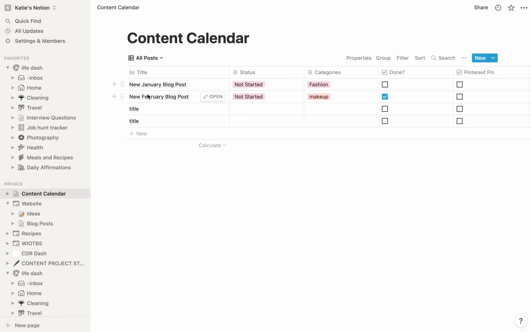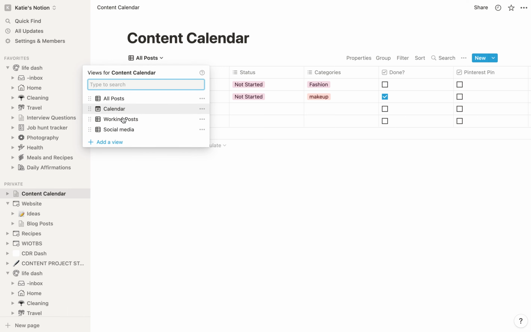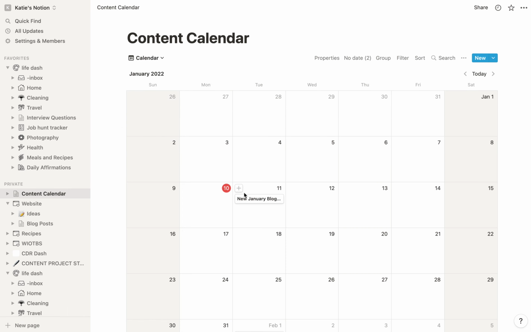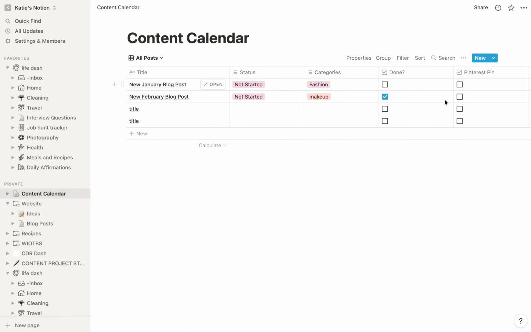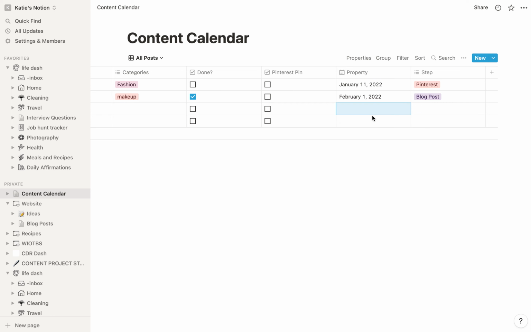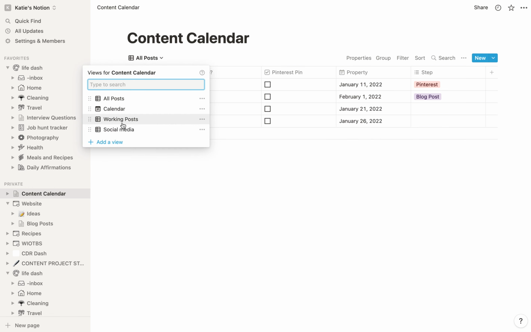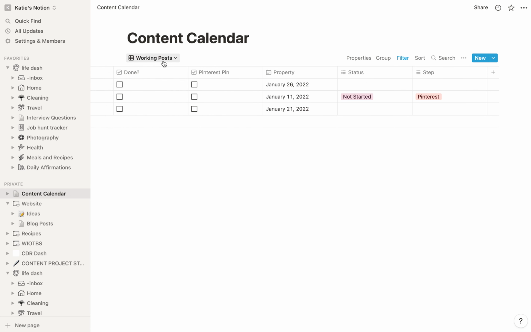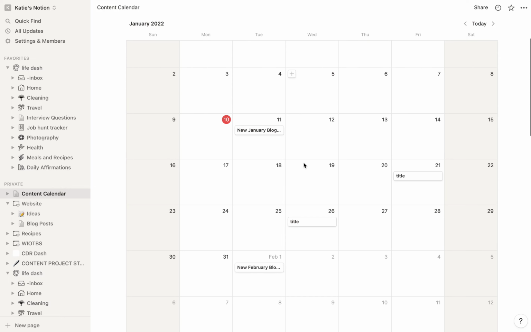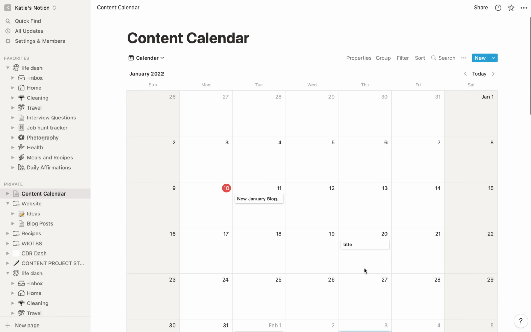So all posts is just everything. And then we created a calendar of how we're planning this. I'll go back to all posts. So we know we want to schedule it for those days. It just gives you a good overview. So go to calendar. You see, oh, okay, well, actually, let's do that on the 20th. We can drag and drop. We can move that to February. You can just really start planning.